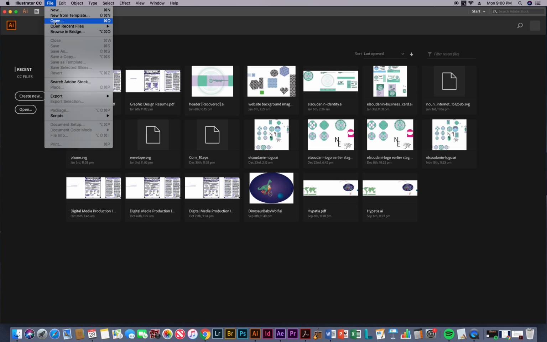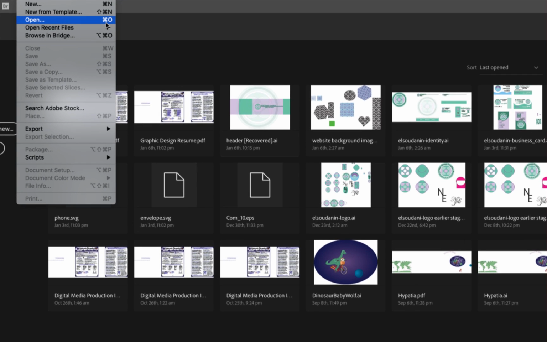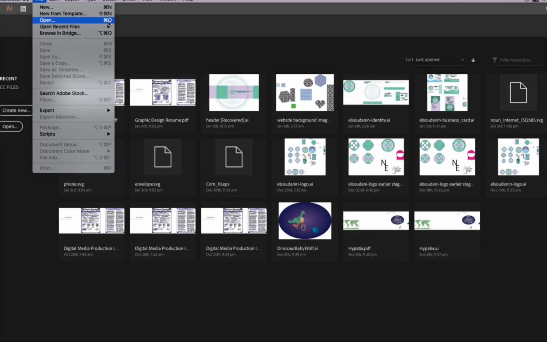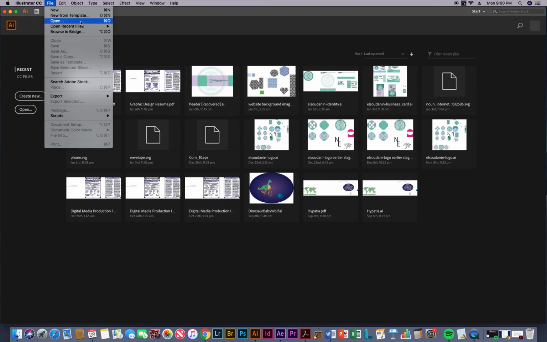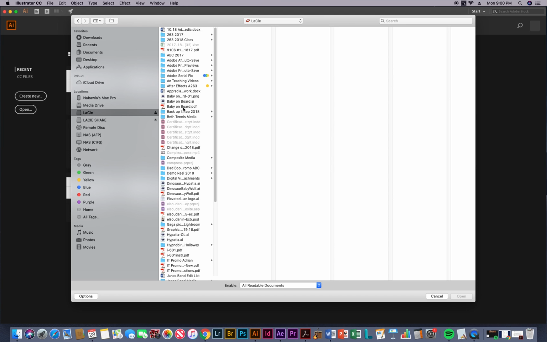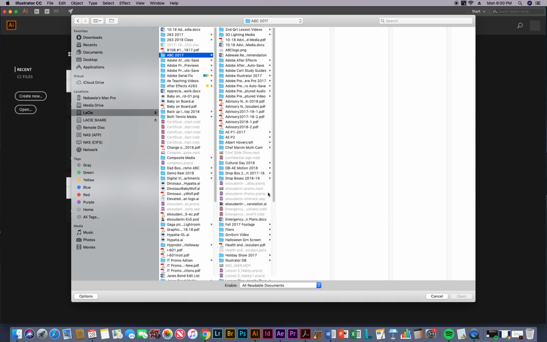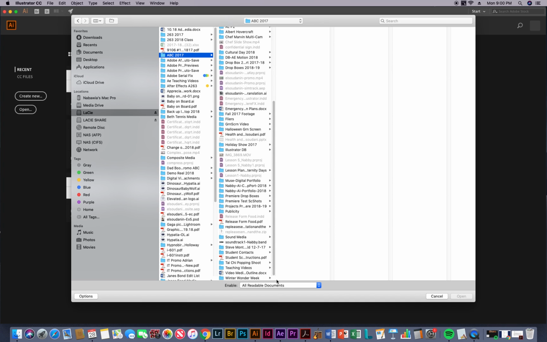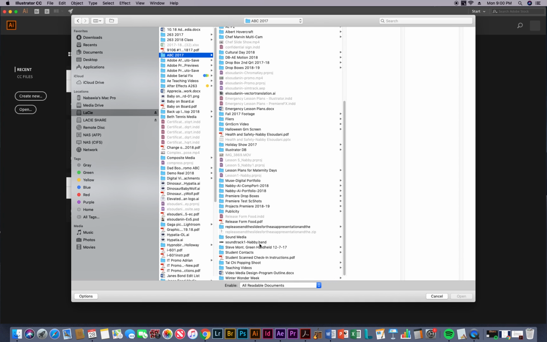These days it's better to go File, Open, or Command O rather than just double clicking, because Illustrator's gotten a little glitchy when you double click your file. So I find it's just safer to go File, Open, and then find your file. And let's see where I saved mine. So you should find yours probably on the document area or your own external drive.